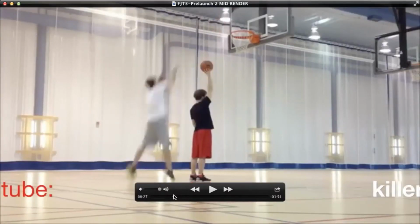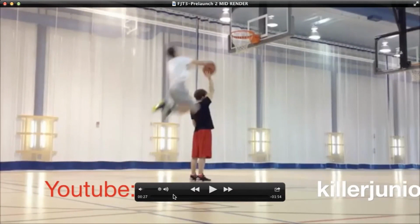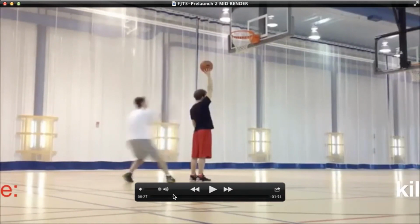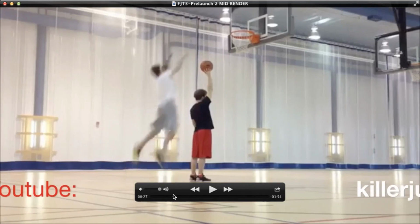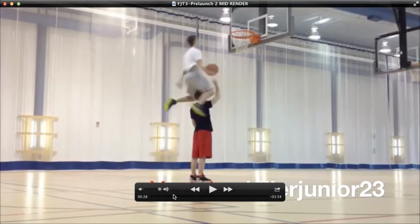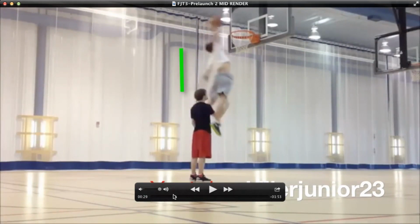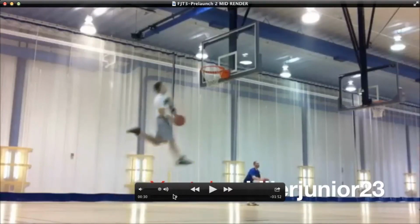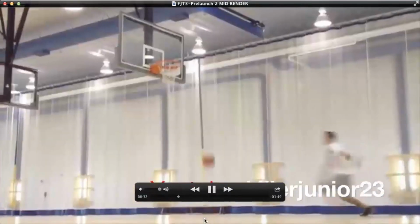Let's watch some of those again really quick. Alright, takeoff. See if we can pause it, because I'm very bad at pausing. There we go. Look at this plant. Look at that plant. I mean, that shows you how tall he is at takeoff. Head, chest, hips are all in that straight line. He's still in control. He maintains control. Look at that. Head, chest is always in that straight line. Just an incredible jumper. Look at that. Never decelerates, never slows down, never stutters.